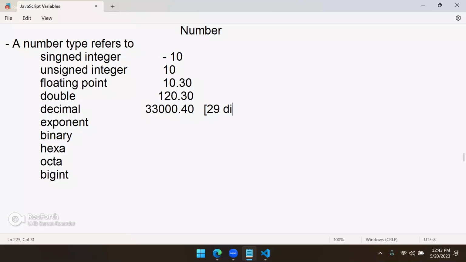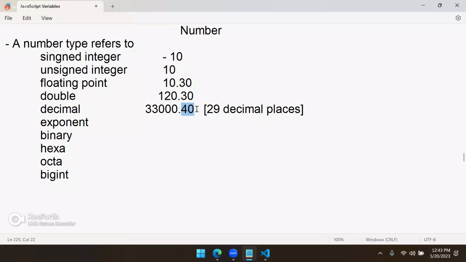And actually in JavaScript, decimal can have 29 decimal places. That means here I am using only 2, and it can have 29, that lengthy. Many languages have only a 7 or 8 limit of decimals.